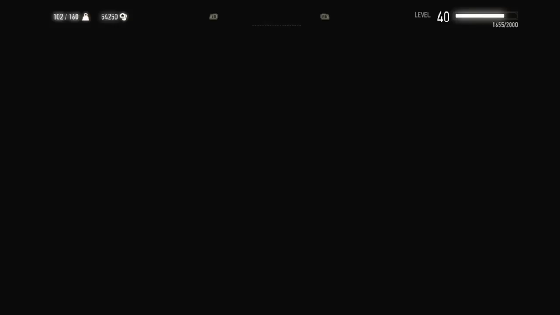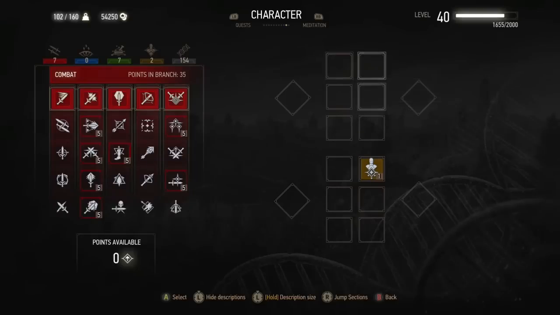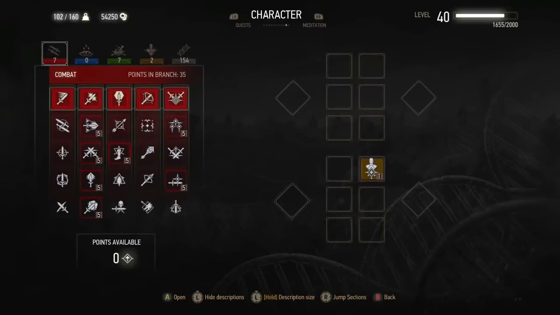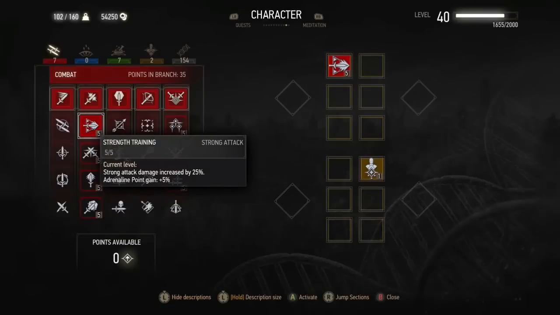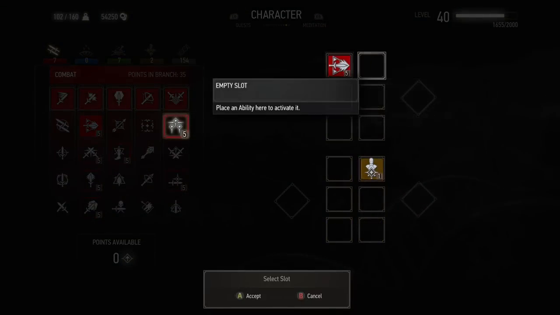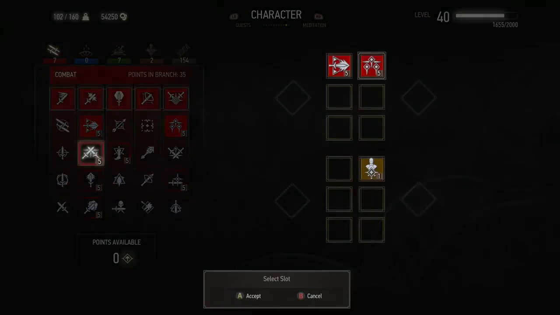Now going on the tank build here, the armor that I'm using for this is the Ursine armor, and for the abilities here, Bear School Techniques is the first one. I suggest putting your first point into that, and then from then on you want to go into the strength training and resolve right there, and just get your base going for a little bit of melee DPS.